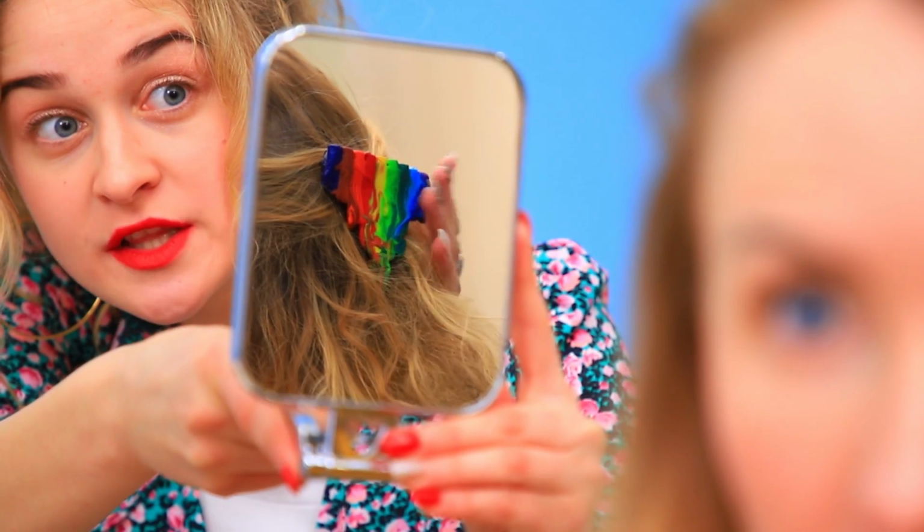The blue-eyed girl is styling her hair with a blow dryer and forgets about her new crayon clip. Megan, what do you think about my hair? Oh no, it's a mess! Your colorful hair clip melted and it's all over your hair! Turns out hairstyling class can be an extreme experience too.